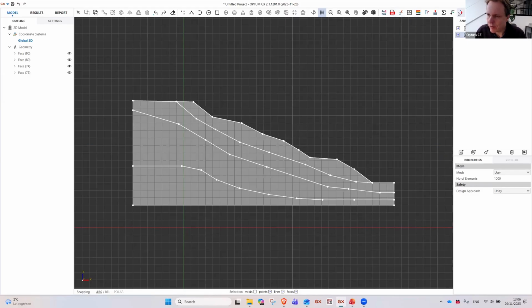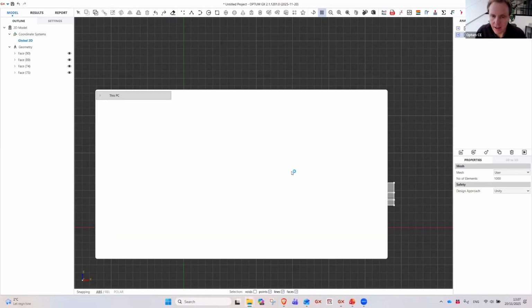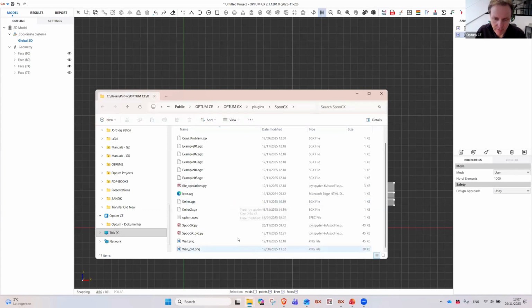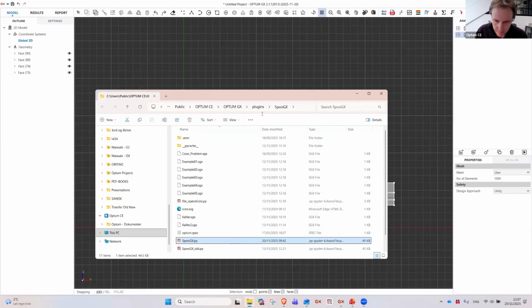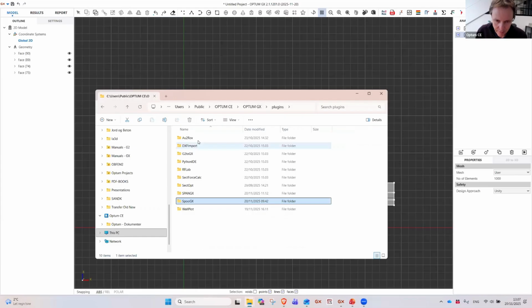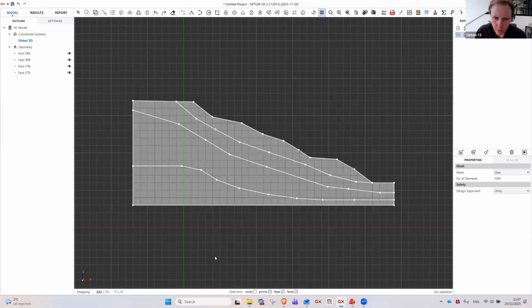These are not that difficult to actually develop. All the source code, I should say, as well, for all of these plugins is available. There's nothing secret about them. You have access to exactly the same as we have here in OPTUM. You can open the plugin folder like that, and then you come to the plugin folder, and here are the Python files. Go one level up. This is basically the plugins, DXF import, and so on. So this is where you would want to put them. But I'll return to that a little bit later, how exactly to do that.